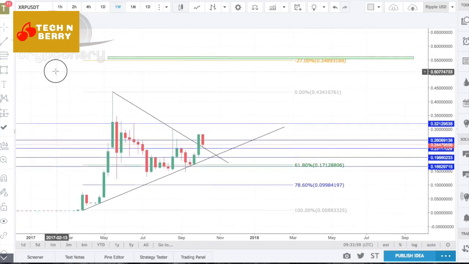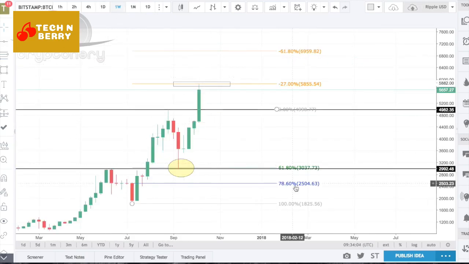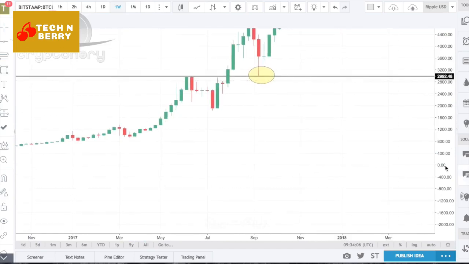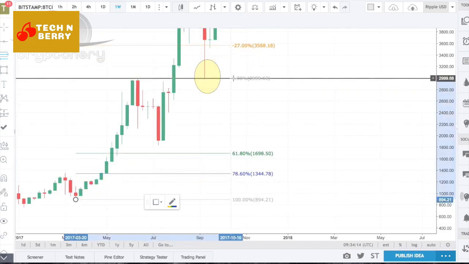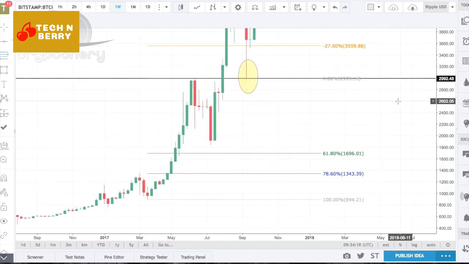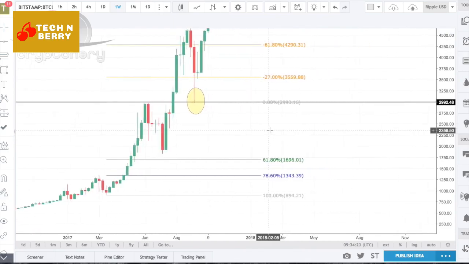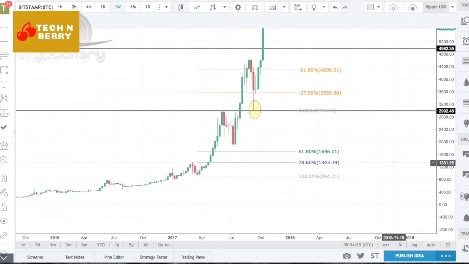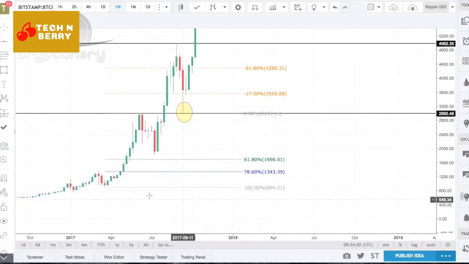Now again, experiment, practice, do what you believe works the best. Always practice on the weekly chart. Now what could happen is, I could do this as an example. I believe this didn't actually work as a valid Fibonacci level. So what happened here was, this did not work at all. That's fine. That just means we can't really find a good entry point. And that also means we shouldn't really try and risk it. If anything, we have to just wait in these scenarios and hope the price will retest this level.